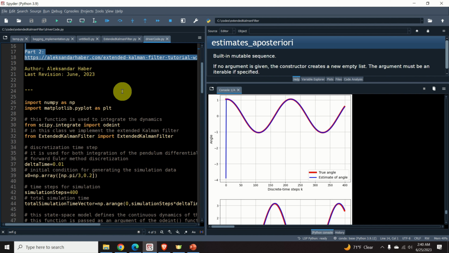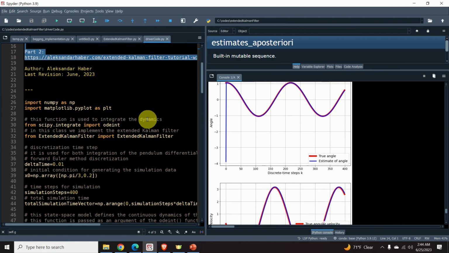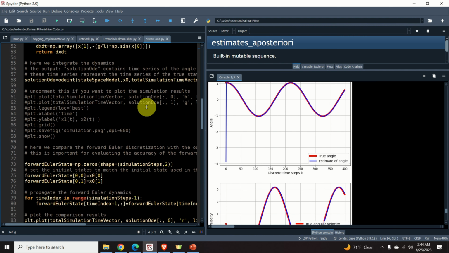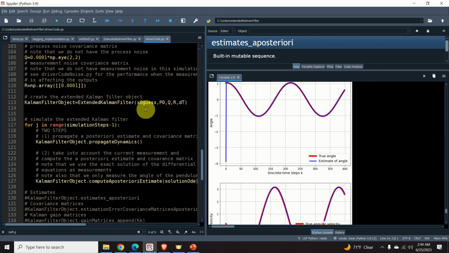In these tutorials we present real and applicable knowledge of control engineering, machine learning, optimization, signal processing, etc. This is the second part of the tutorial on the extended Kalman filtering. In the first part of the tutorial we thoroughly explained how to derive the extended Kalman filter from scratch. In this second part of the tutorial, we explain how to implement the extended Kalman filter in Python from scratch.